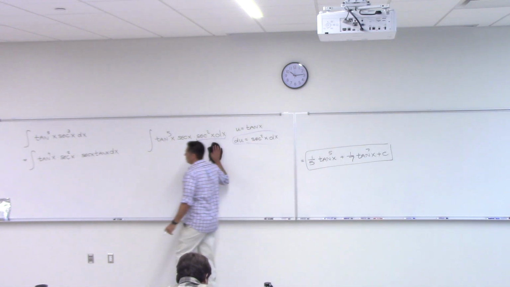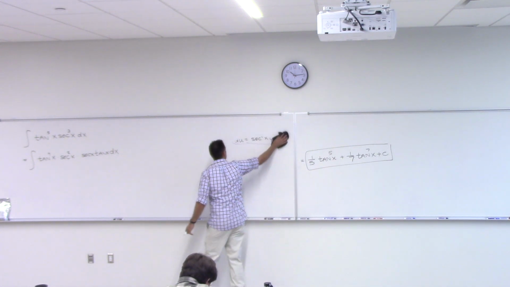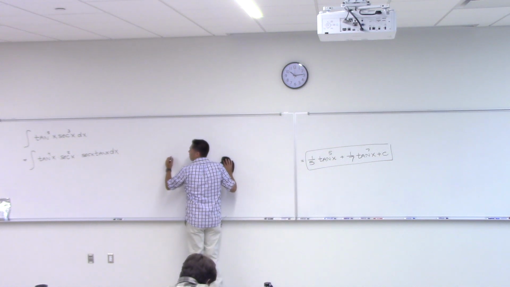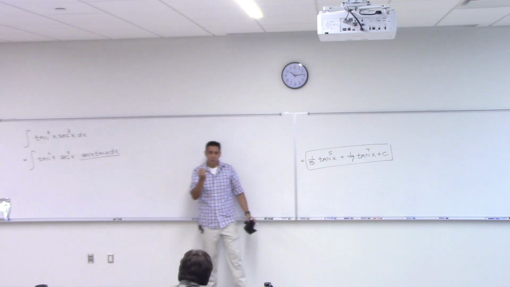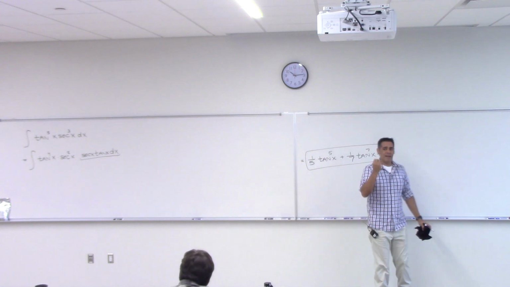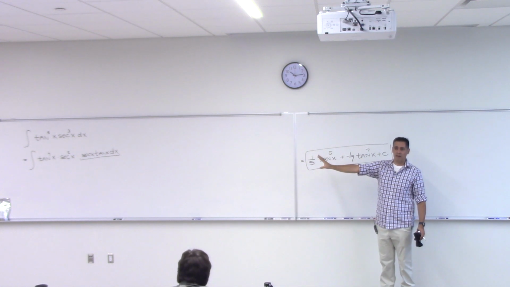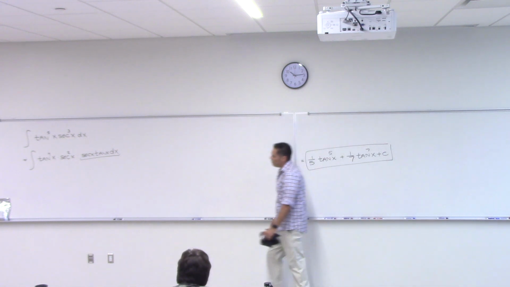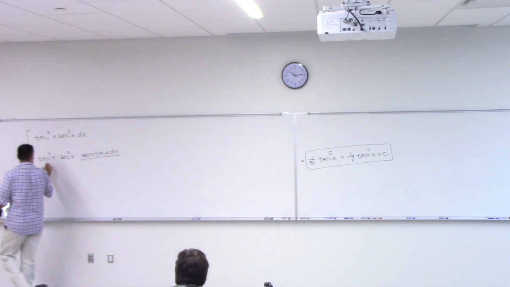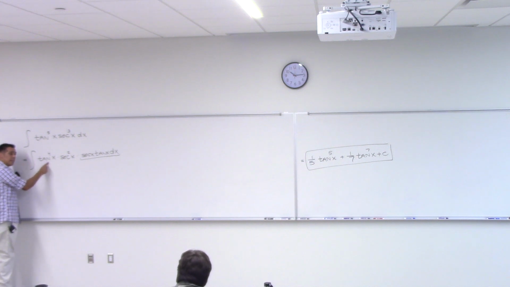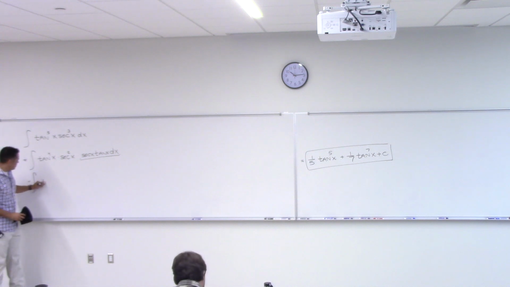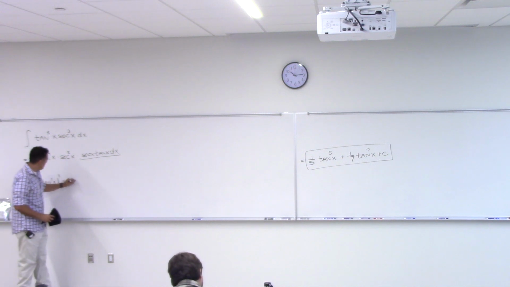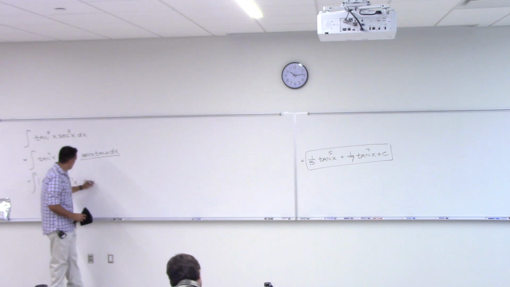By peeling one of each out, I hope you can see that this right here, that's my du. That's the derivative of secant. So I need everything else written in terms of secant, not tangent. So the only thing I need to work with here is the tangent to the fourth. I need to somehow rewrite that with secants. So I'm going to rewrite this as tangent squared, squared. Leave this secant squared alone. Leave this secant x tangent x dx alone.